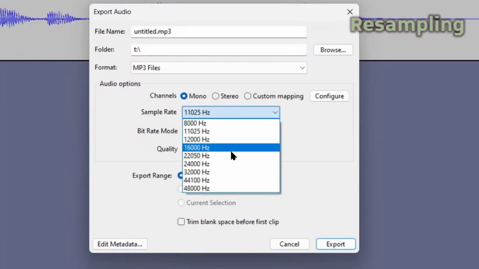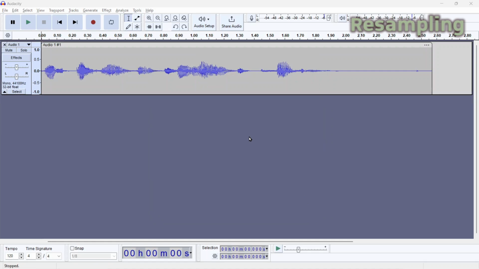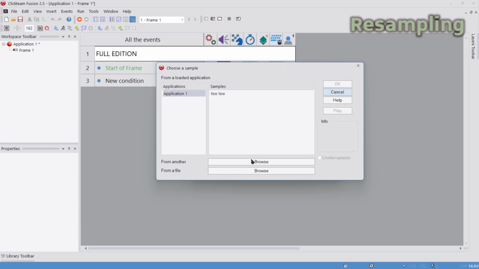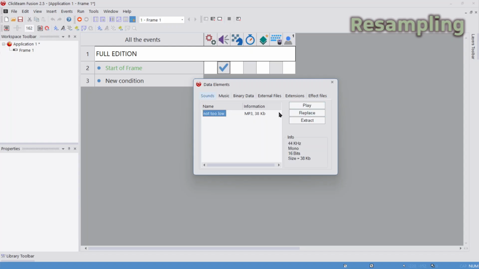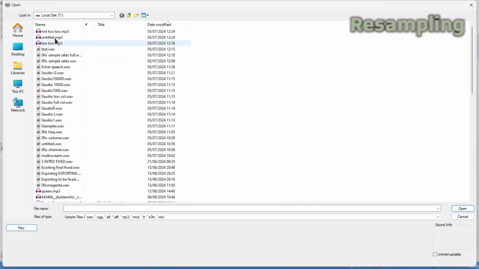Then I export it again, this time at a higher sample rate, such as 22 kHz, 44 or 48. Then in the full version, you can just replace it in the Data Elements, or in the free version, you can find the action that plays the sample and replace it.